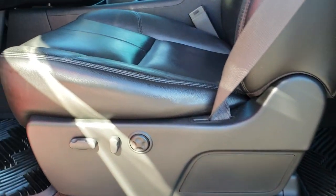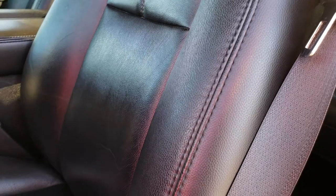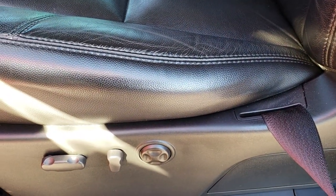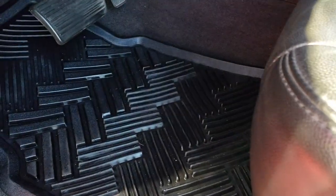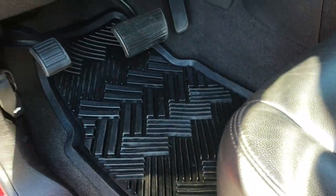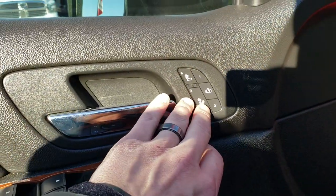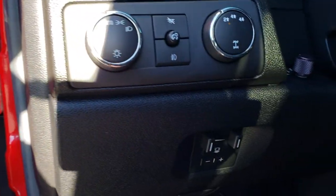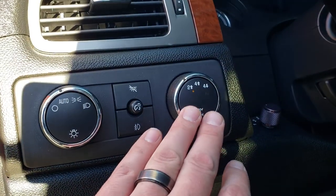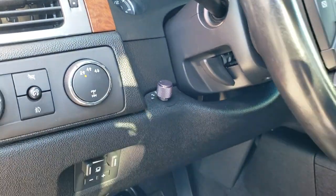Inside, the SLT package gives you the black leather interior. Both of these seats are heated and both are power. No rips or tears on this seat. Factory lumbar. Carpeting is very nice and clean, with all-weather floor mats. Power windows, power locks, and power mirrors. There are your heated seat buttons, and you do get a memory driver seat. This one has a factory brake controller, turn-dial four-wheel drive, auto headlamps, and it has an Edge tuner with five different settings.